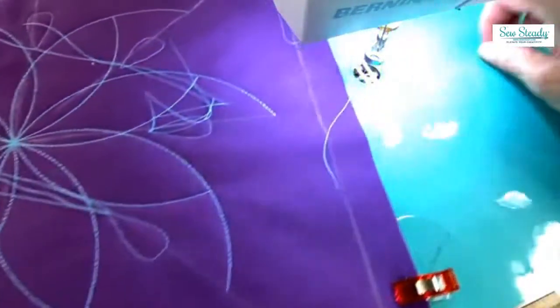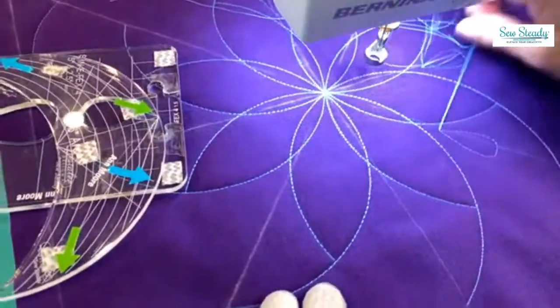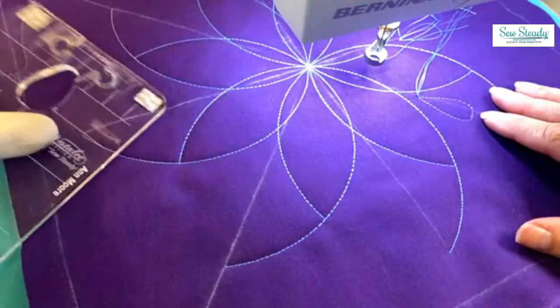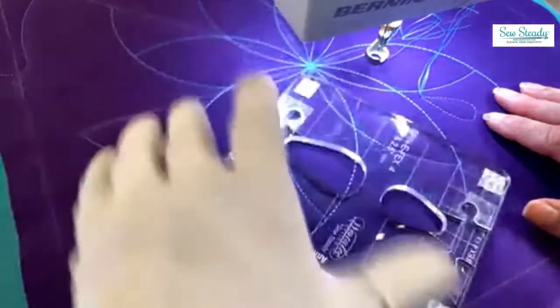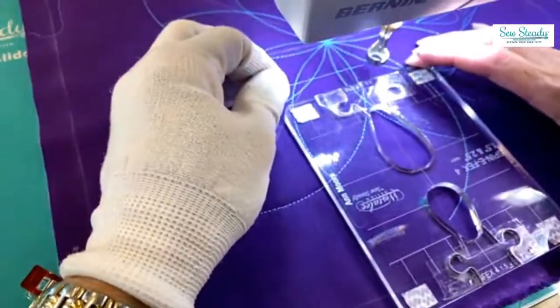Sometimes you just have to have a little moisture to it so that you can get it open. You don't want a lot of moisture, but you want a little bit. That's exactly how I do it too, Ann. I was like, make it a little tighter in the tube, and it'll be able to slide right out.